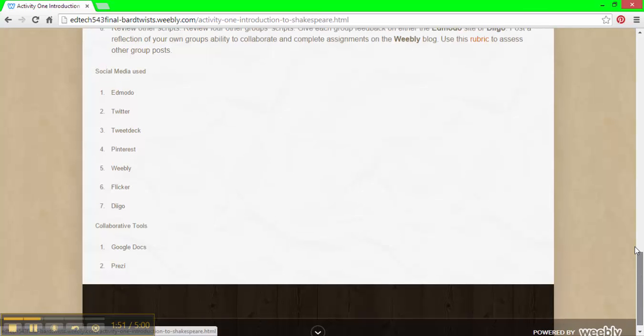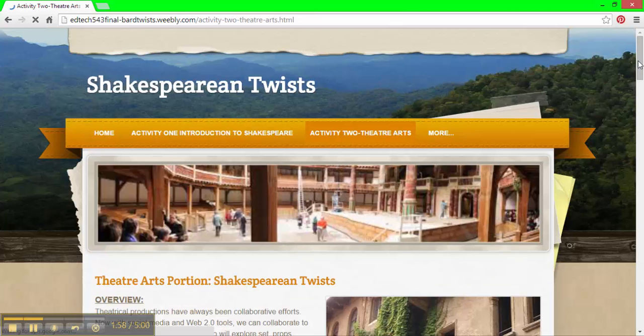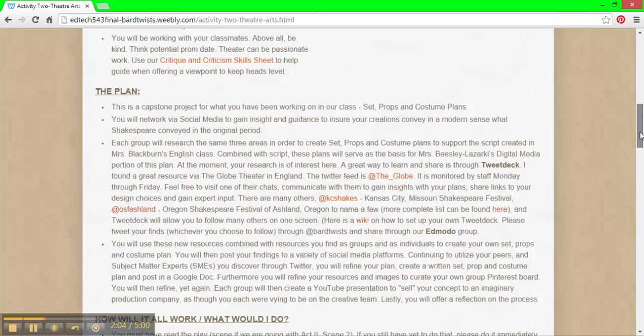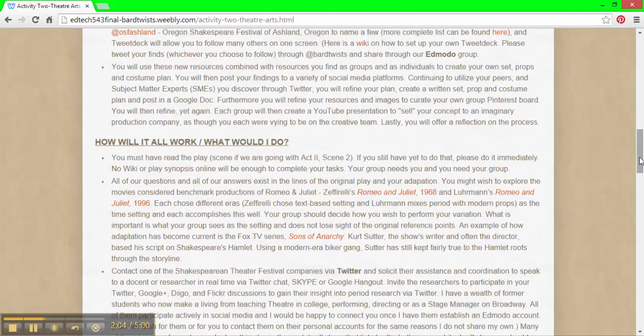And then you jump to activity 2. And again, there's just a lot that you're anticipating kids will be able to do.